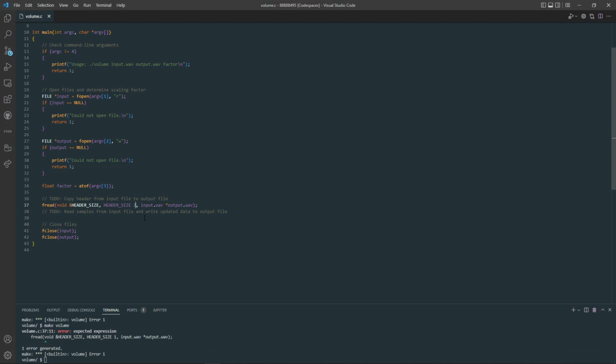Read 2 bytes at a time, right? No. We want all 44. No, because that just means 44, 44. Let's leave this as 1. It compiles. What if I take away void? How does that syntax work? Header size to match this.